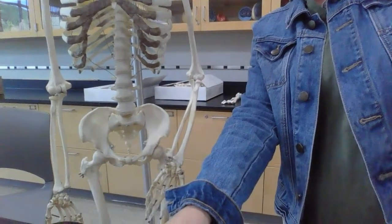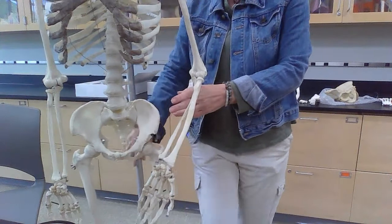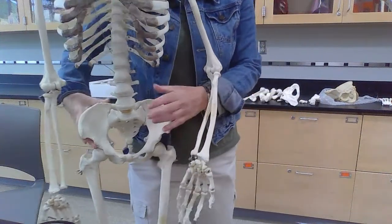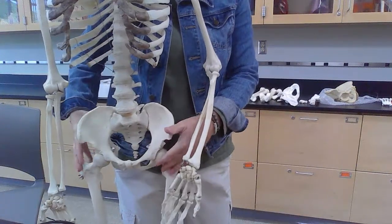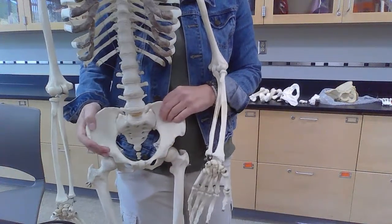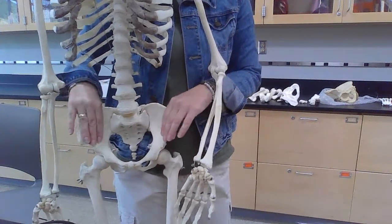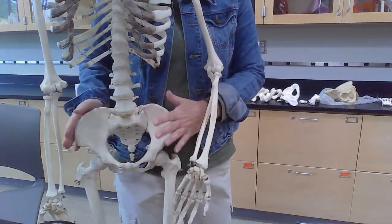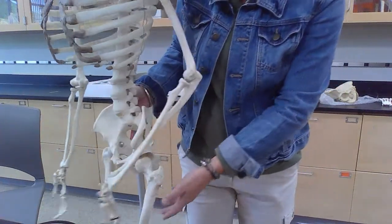All right, so now let's go back to our buddy here. I want to talk about the pelvis. So the pelvis is the girdle. The pelvic girdle holds the leg onto the body. And there are three regions that you need to know. There's the ilium. These bony edges here are called the iliac crest. So that's the ilium.